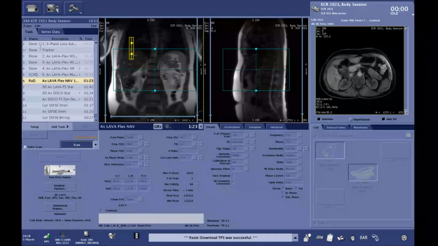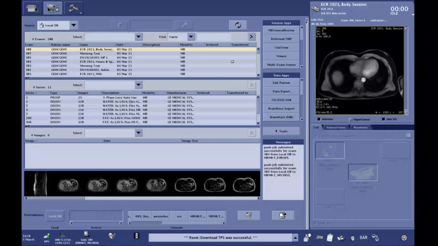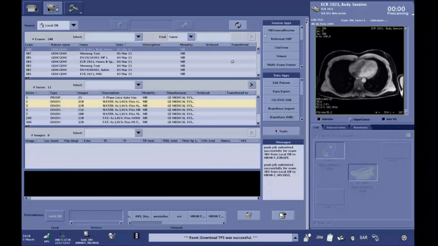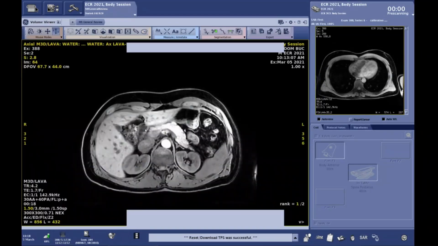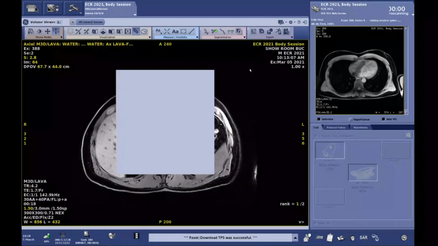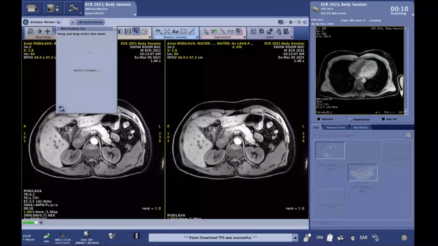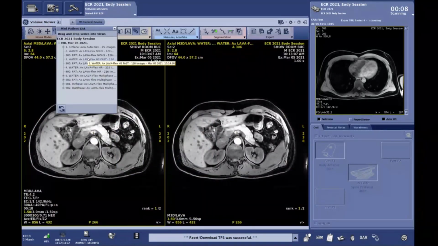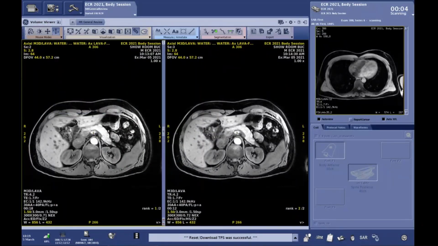And while we are acquiring this one, maybe let's have a look at the sequence we already acquired. Let's look at the image quality we obtained since we started the session. So to start, I will propose you to compare first the one without HyperSense with the one using HyperSense in 12 seconds.